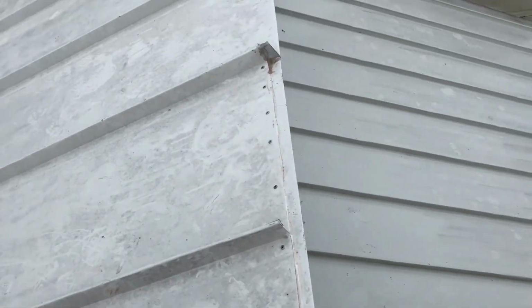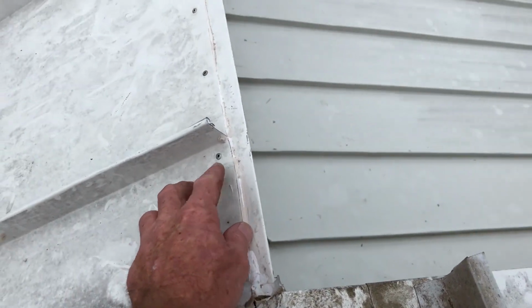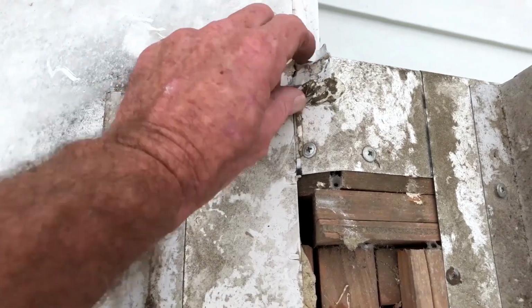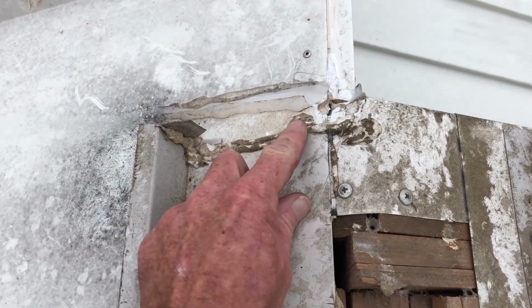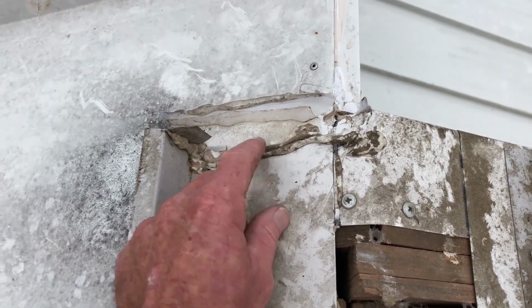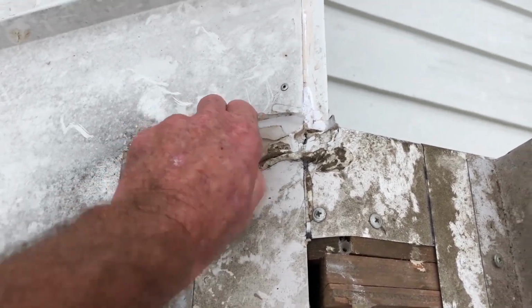Okay, it's a little hazy this morning. I thought it was just not focusing, but it's hazy. So when we see things like this, they pop riveted together. Everything here at this corner is just pookied together, meaning caulk, sealants. And you see the dirt in between the top of the sealant and where the metal was attached on top. It was not really attached. So you had dirt and wind and rain flowing in at this area.